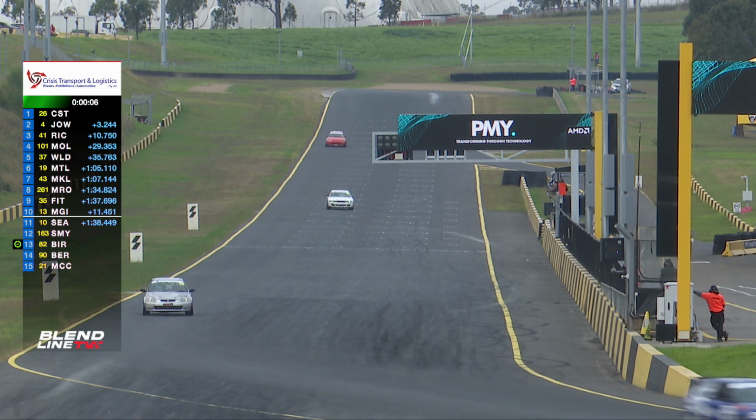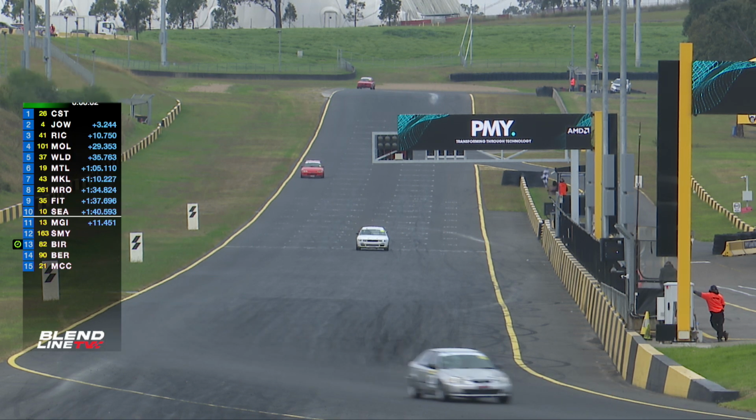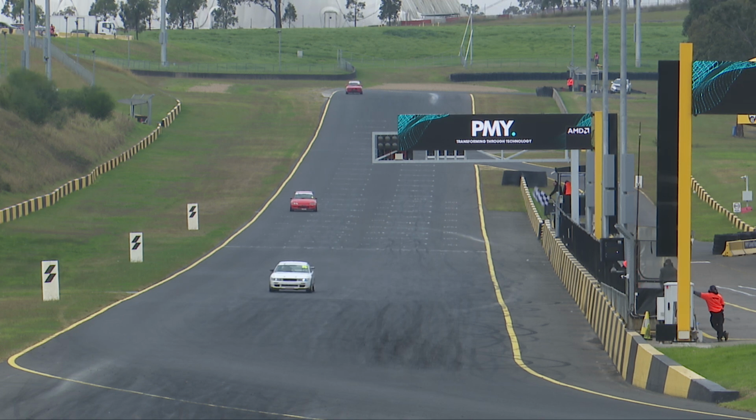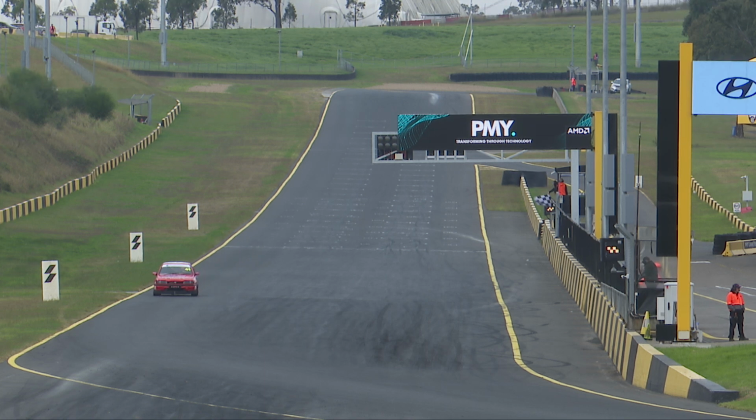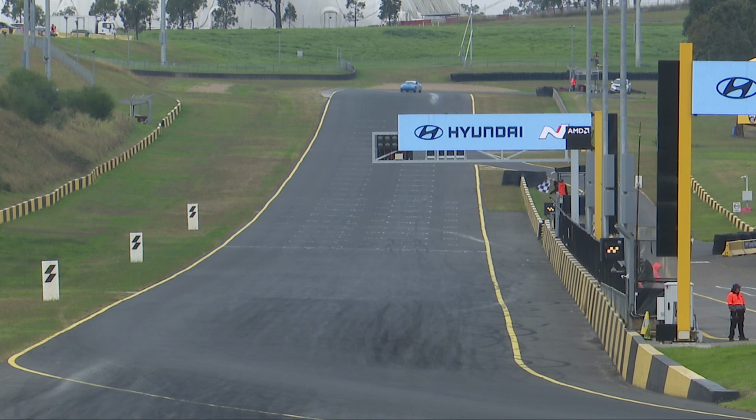Here's our checkered flag. So Danny Castro takes that checkered flag. A comfortable win in the end by a couple of seconds from Bob Jowett, who had an eventful race. And Mike Ricketts, fairly lonely in the end there, at about half a second ahead of Molesworth's Celica. And here comes Matthew Wildridge in 5th in the Escort.